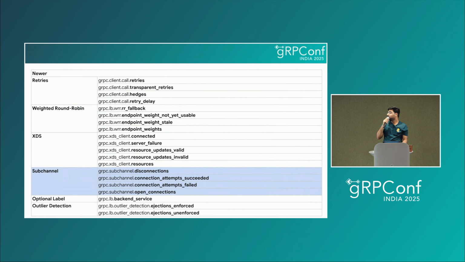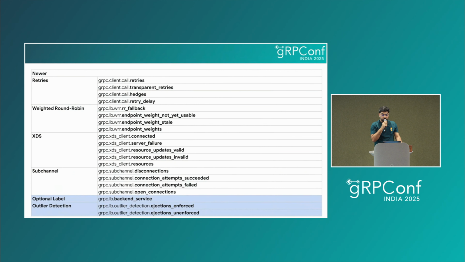Next up are the new sub-channel metrics, a big improvement for connection visibility. With the earlier pick first metrics that these replace, it was a bit confusing to have sub-channel metrics coming up as pick first, even if it was not explicitly configured as the load balancing policy. Also, there was no way to get the actual disconnection error with the metrics. Now you can tell the cause behind a connection getting disconnected, like socket errors, GOAWAY, or connection timeouts, which gives a much clearer view for debugging.